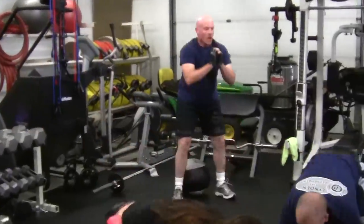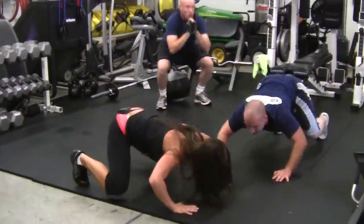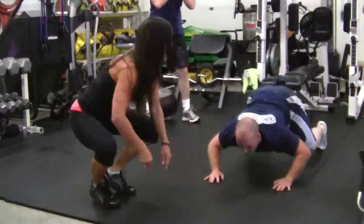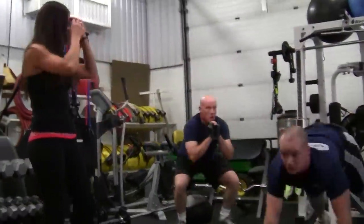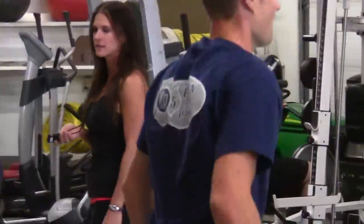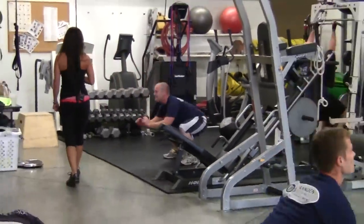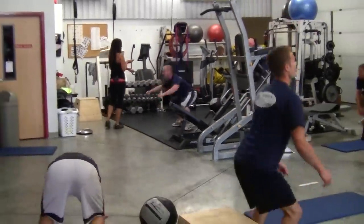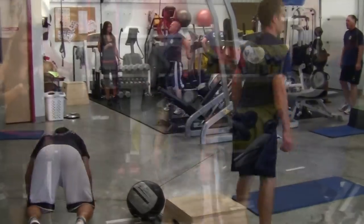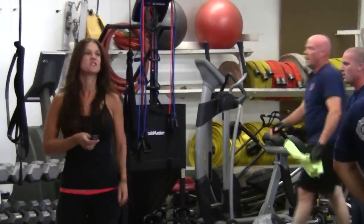I want you like this — your legs need to be out more. Nice flat back — that's better. Good job. You want to hustle so you can get that rest time; that rest time is important. Good job, get down there and up. Nice — much better than last time. I know you hate me right now — it's alright. Drink some water.